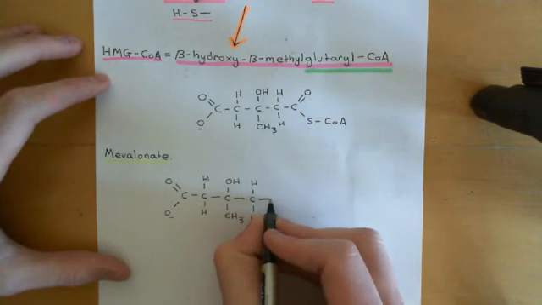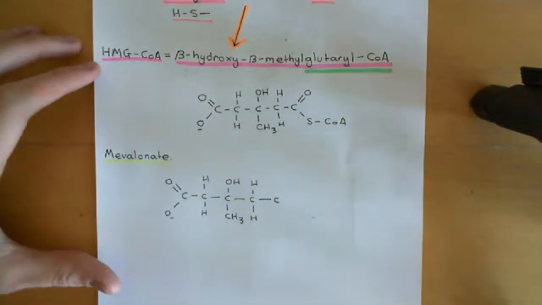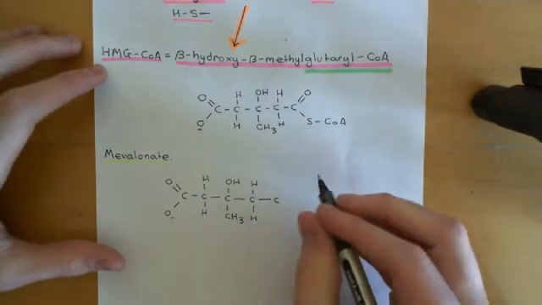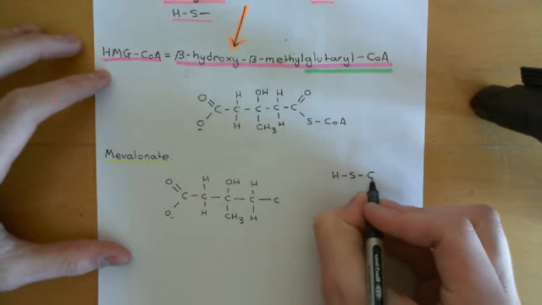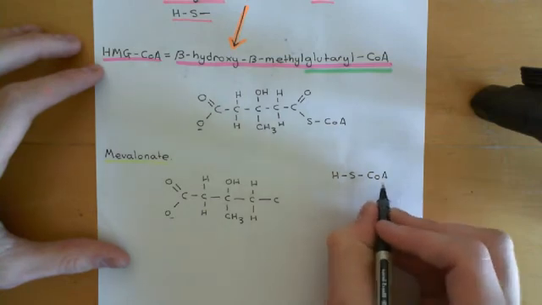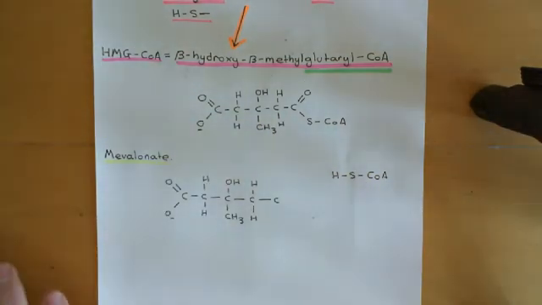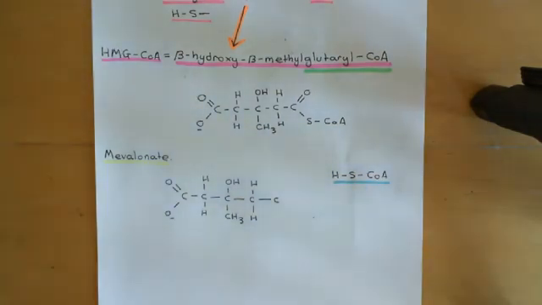And now, this first carbon over here has completely changed. Firstly, the coenzyme A has come off. So coenzyme A is going to be sat over here, bound to its proton base, well, to its hydrogen atom here. So it's back in its former glory as a free coenzyme A molecule with its thiol group reproduced.